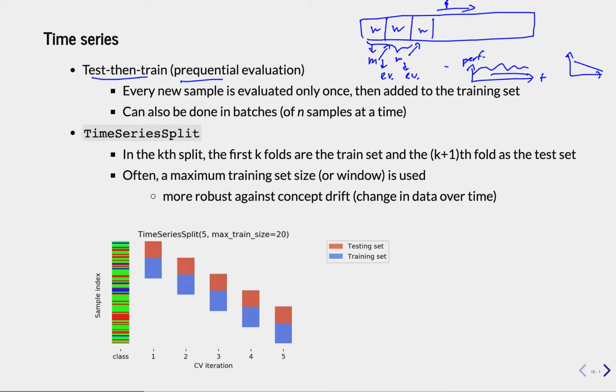Visualized in the same way as before, it means that, for instance, we have our train data, the next bunch of data is our test set, and in the next case, this can be our train data, this can be the test. Now, we don't have to always use all the previous training data. Say you have, after a long while, you've seen a lot of data, and then you have a new test set here. You could evaluate on all this data. You could make this your training set, and this is your test set.